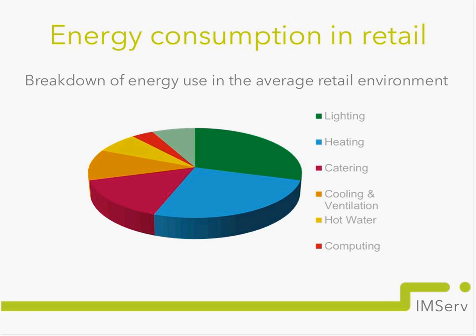As a snapshot, the chart shows where you as retailers use most energy and where you can make your biggest savings. Lighting, heating, ventilation, air conditioning and refrigeration play a hefty yet vital role in your business. In order to make savings, you need to understand your consumption and put in place simple strategies to target reduction and accountability. It is no surprise that traditionally lighting accounts for the majority of your energy usage.